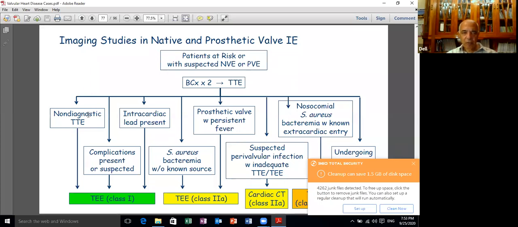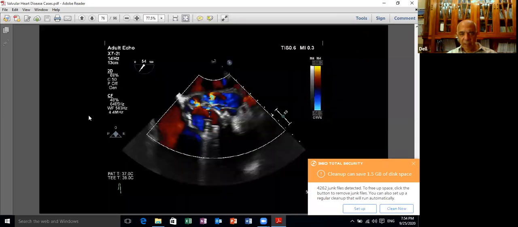But don't exclude intracardiac lead infection based on a normal transesophageal echocardiogram. The lead is long, it's covered by a membrane, and this membrane is harboring the infection. You don't see vegetations or thrombi along the lead, and despite that, everything should be gotten out from the patient, including the pulse generator and the leads, if there is any evidence or any suspicion of infective endocarditis, and we will come to that soon.